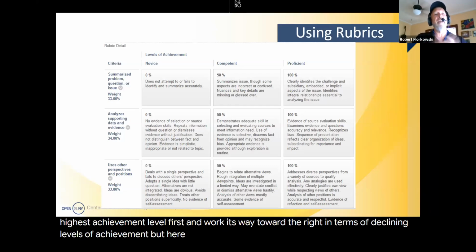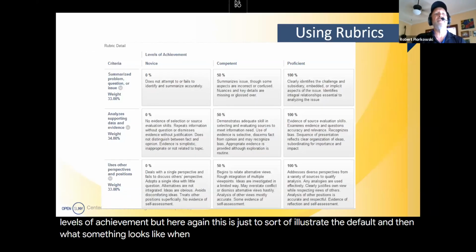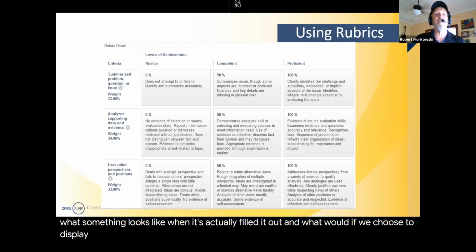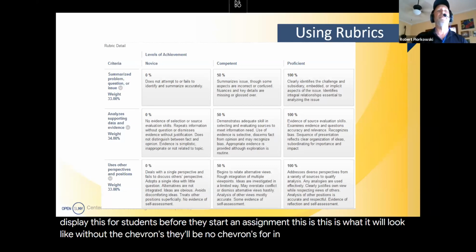But this is just to illustrate the default and then what something looks like when it's actually filled out, and what it would look like if we choose to display this for students before they start an assignment. This is what it will look like without the chevrons. There'll be no chevrons in the student view of things.